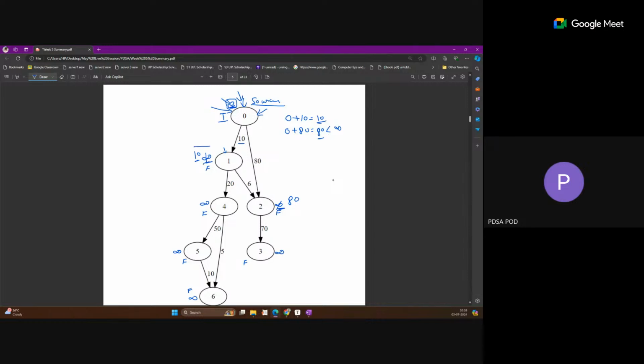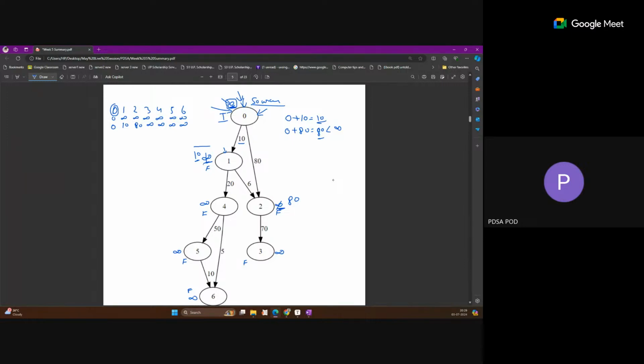Okay, so this is the first step. Now you can see in the remaining unvisited vertices, which one has the minimum distance? Now you can see this, I'm writing here. Okay, so 0 1 2 3 4 5 6. Initially all are 0 and this is infinite. Okay, now after the first process we are getting 0, and for 1 we are getting 10, and for 2 we are getting 80, and the remaining are infinite. Okay, now you can see we have already selected this, so this is done.